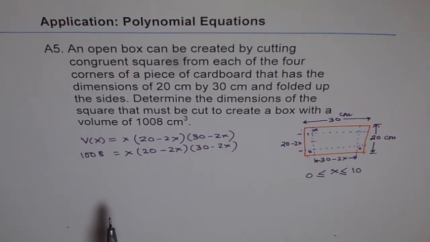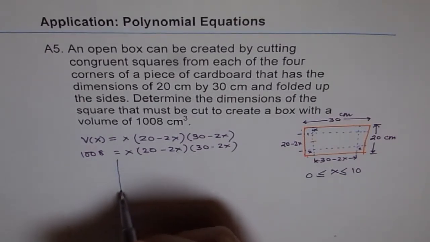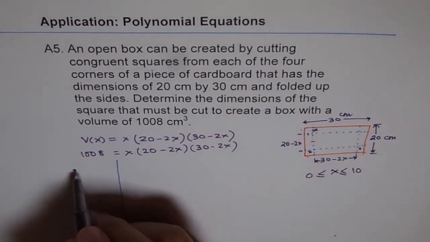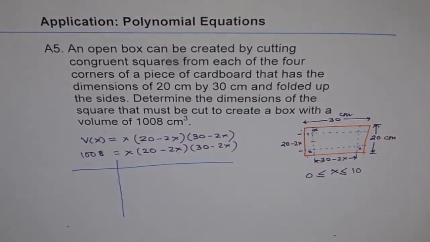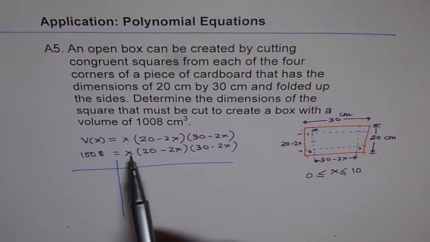Now, so what we can do is in any case we have to do trial and error, that means we have to plug in value of x and check. So let's start with trial and error. Why should we expand all this, then take away, simplify, and then figure it out? So what I will do here is that I will write different values of x and calculate what do I get. So I will write values of x here itself.